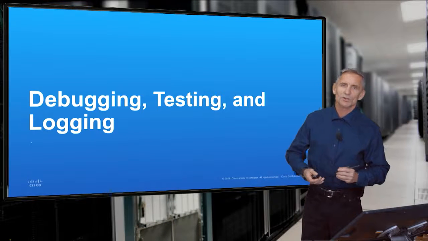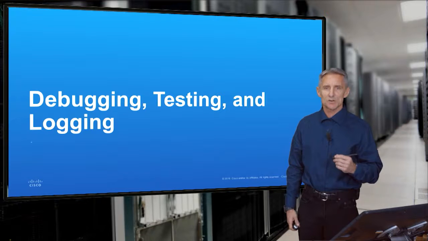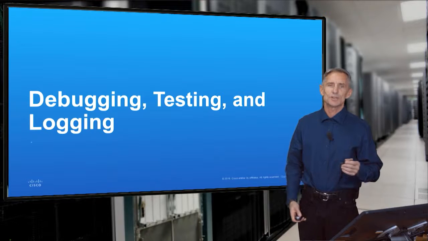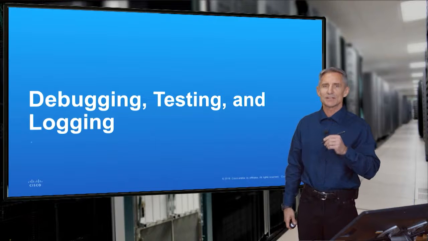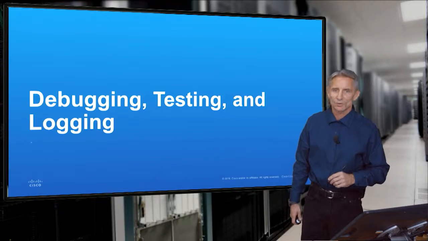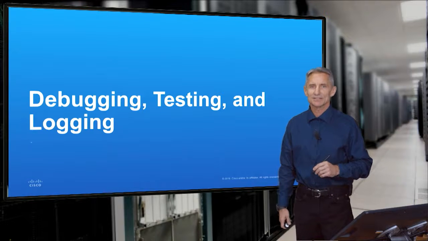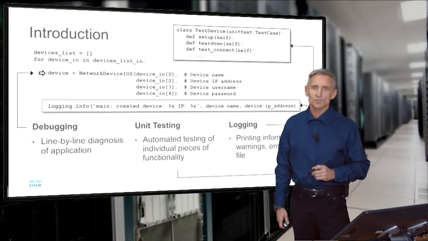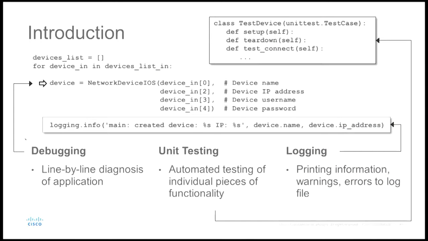As you write your network programmability applications, at some point your application is going to get to be so big and so robust and involve so many pieces that the simple ways of doing debugging and testing in the past are no longer going to be relevant and optimal for debugging and making sure that your application is of the highest quality. This is where formal debugging, unit testing, and logging begins to come in. So let's take a look at this. These are techniques and mechanisms that you will use to ensure that you have the highest quality code. So let's look at debugging.